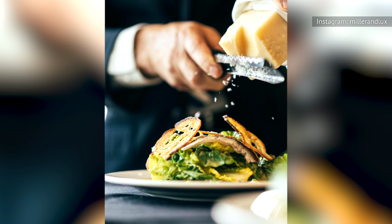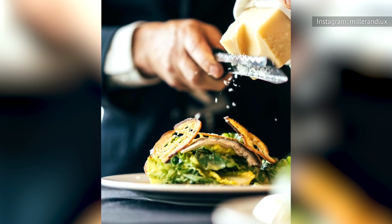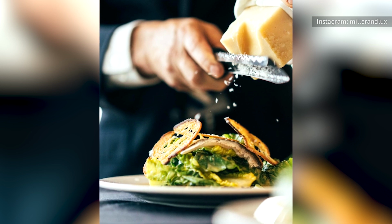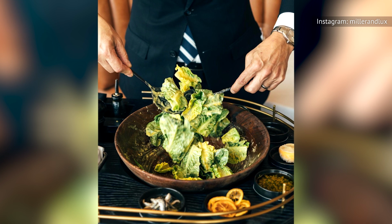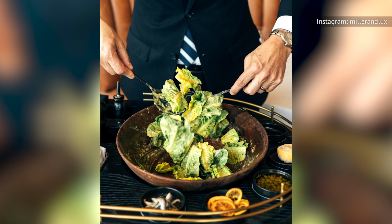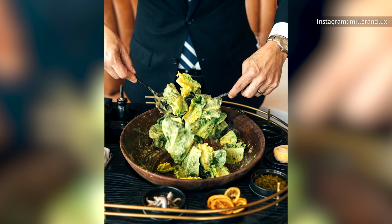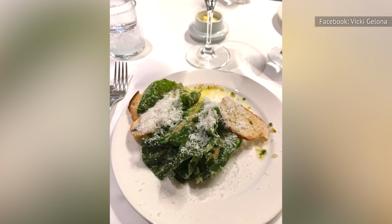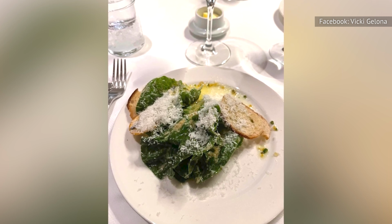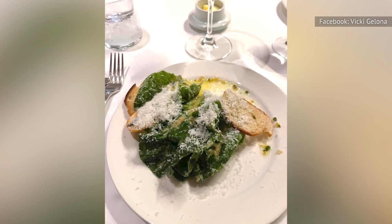As you'd expect, a fine dining and Michelin-recommended location such as Miller & Lux serves an outstanding version of Caesar salad. The menu reveals an impressive selection of ingredients, including hand-harvested lettuce. Yelp reviews praise this tableside technique, with some guests calling it genuinely fantastic and the highlight. On the other hand, a TripAdvisor review criticizes the experience, claiming that it was more spectacle than substance. But hey, it's a salad, so who knows what this particular customer was expecting.